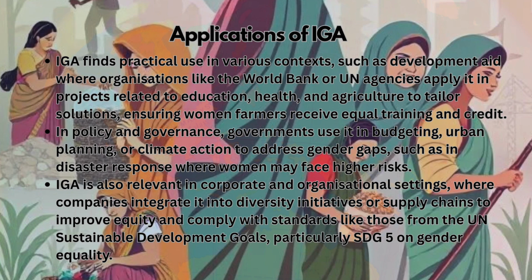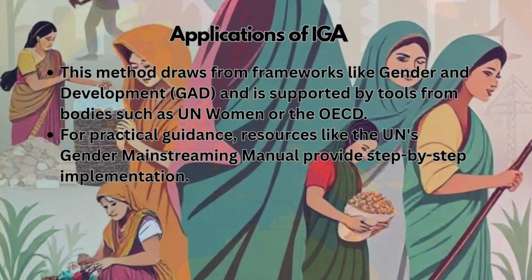Integrated gender analysis is also relevant in corporate and organizational settings where companies integrate it into diversity initiatives or supply chains to improve equity and comply with standards like those from the UN Sustainable Development Goals, particularly SDG 5 on gender equality. This method draws from frameworks like Gender and Development, as you call it GAD, and is supported by tools from bodies such as UN Women or OECD. For practical guidance, resources like the UN's Gender Mainstreaming Manual provide a step-by-step implementation framework.